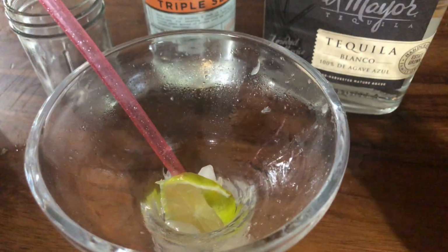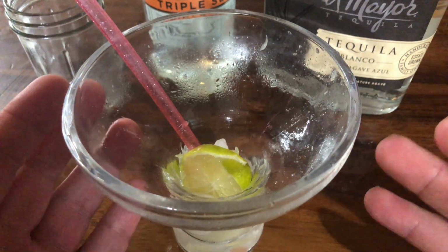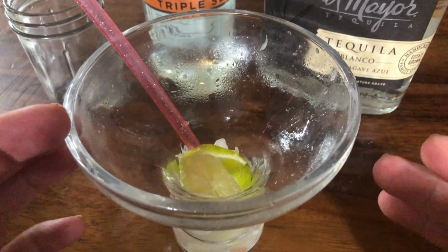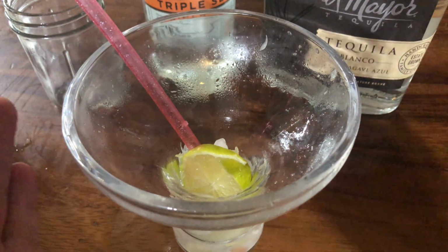Well, there you have it. I guess Natalie thinks this is a more authentic representation of a fresh margarita, and she thinks it's a little bit better than the bottled key lime juice.